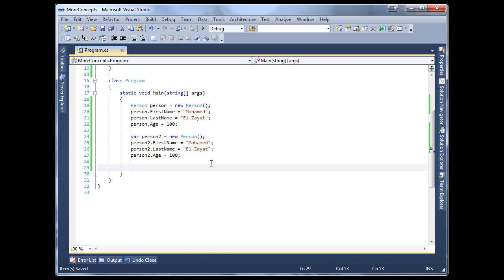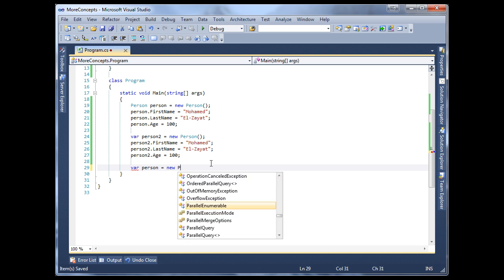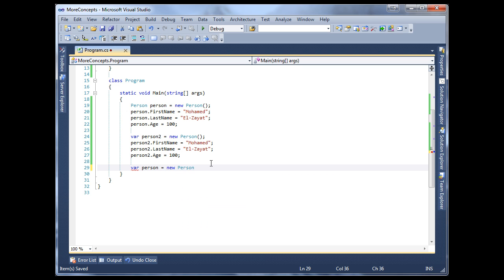In another one, I could just say var person, it doesn't matter, again person equals new Person, and instead of putting these brackets, I will actually put a curly bracket. And in here, once I hit the space key, you get the properties.